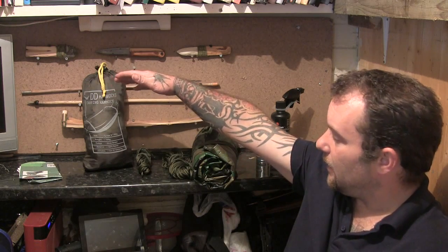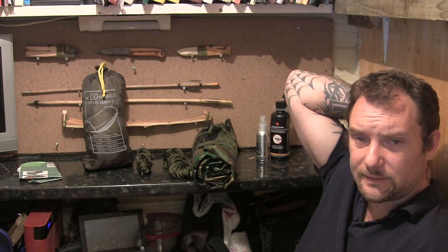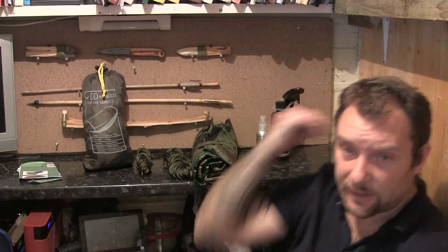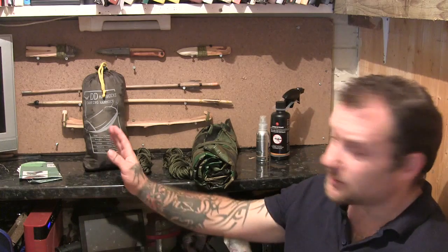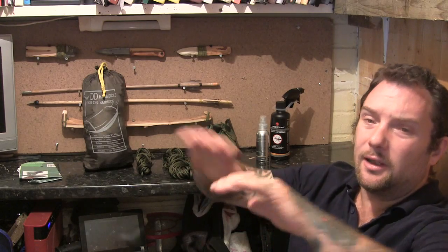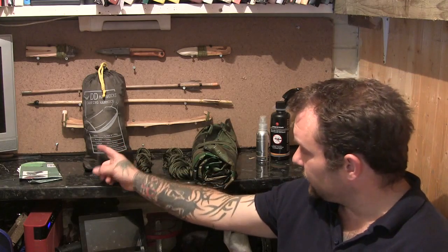So I got the DD hammock because when I was down the woods with Daz, he had a DD frontline hammock and it did look good, decent, quick to set up, and took him like 10 minutes, if that. Might have even been 5 minutes. And he put his tarp over the top and it was brilliant. So I thought I'd get that. This is just a standard one. All it is is just a hammock. If you get the DD frontline one, it's got like an insect mosquito net over the top of it. Pretty good. This one's good.